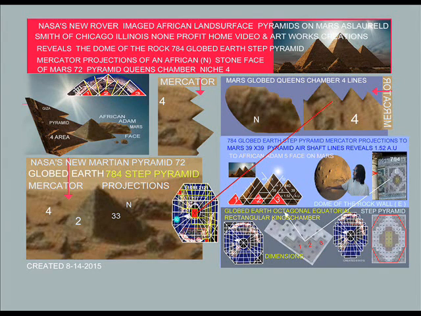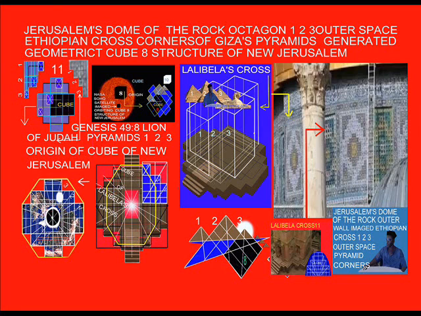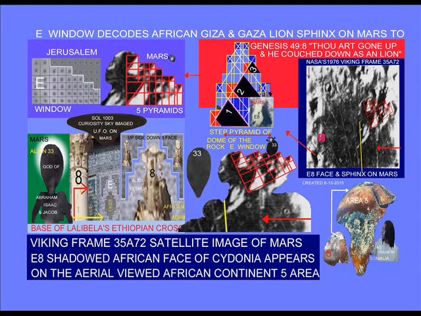In this particular video, we will be looking at Mars' new Curiosity rover SOL 103 land surface pyramids in Africa, where we see pyramids that have an apex. This puts us into a 20 to 50,000 year time frame that connects the stone face on Mars embryonic origin of the book of Genesis 2:7, normally the African Adam. It puts the colonization of Africa in a time range window of 20 to 50,000 years ago.